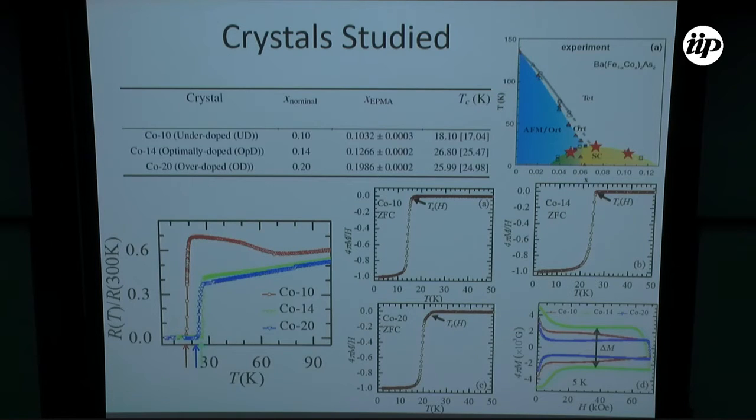You can now also measure the hysteresis in magnetization, and it shows the usual, very robust hysteresis. There are some features which, if I have time, I'll get back to towards the end of my talk. But the idea is that these single crystals have a robust superconducting state, conventional behavior which has been reported. We have measured the JCs, and the JCs are equivalent to what has been reported in the literature for these crystals.